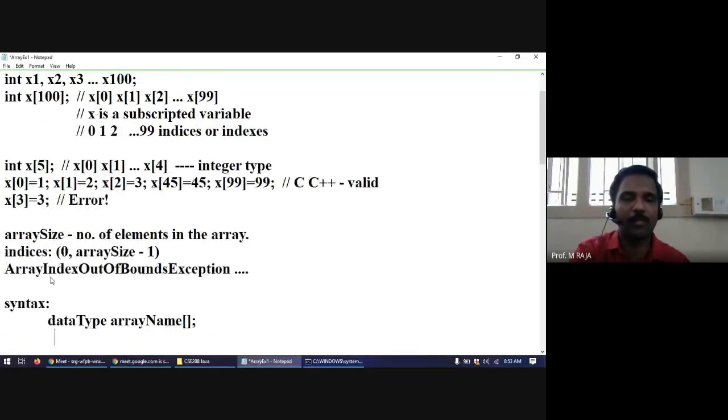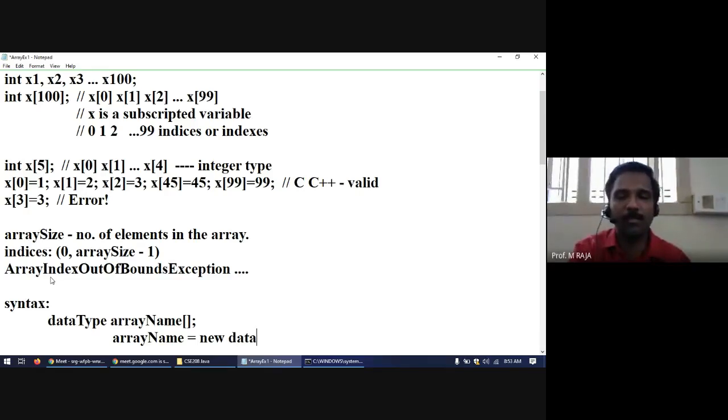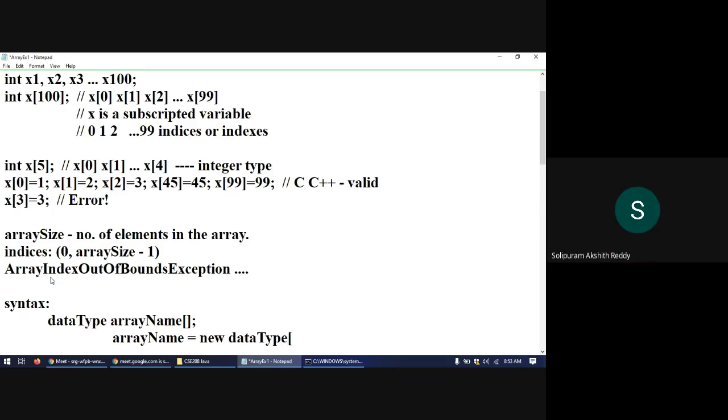Then in the next step, array name is equal to new data type, and in brackets the size of the array.